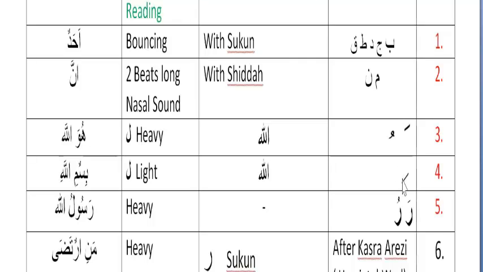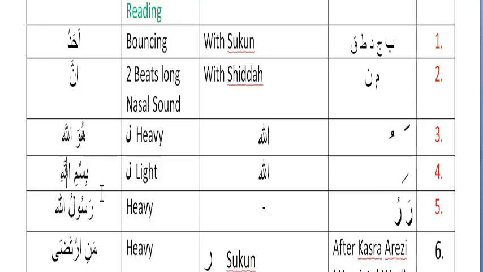If there is kasra or zair, what do we do? If on the right side of the word Allah, the letter contains kasra or zair, we make the letter lam light, thin, like Bismillah. Look here, there is the word Allah. Before, for Hu Allah it was heavy, but now it would be light. Because the previous letter got kasra, mim got zair, so this lam will be thin, light.